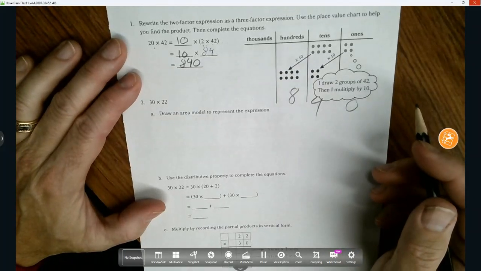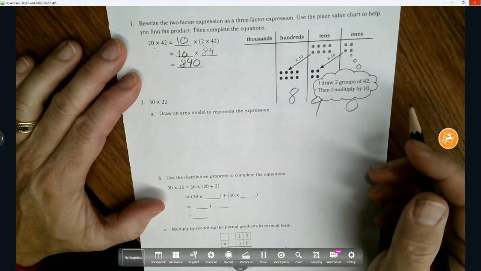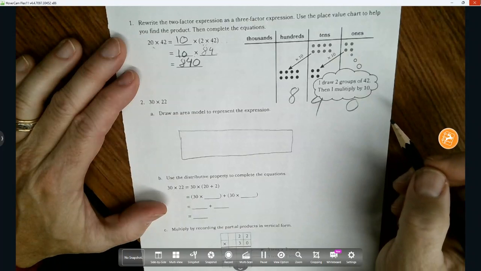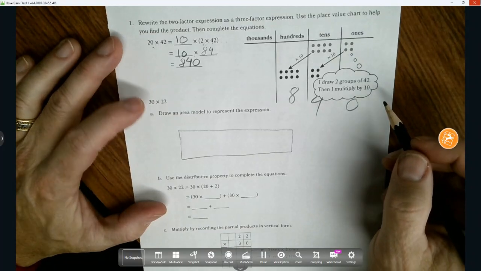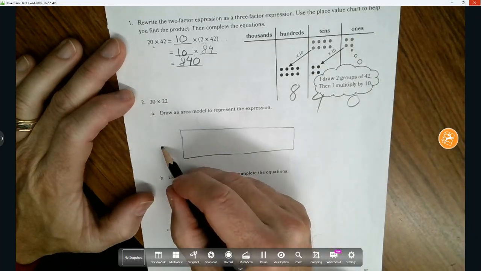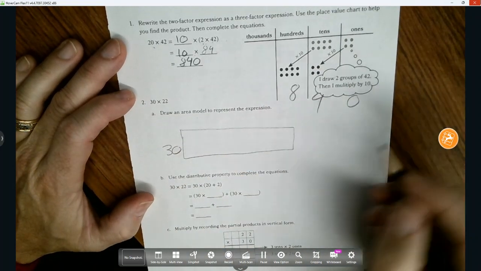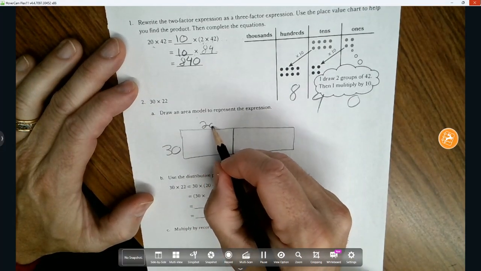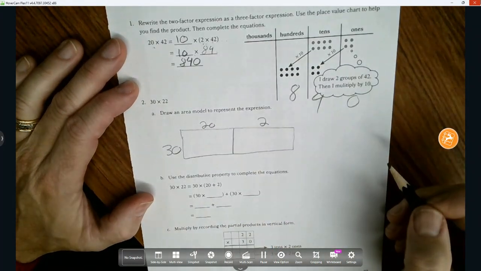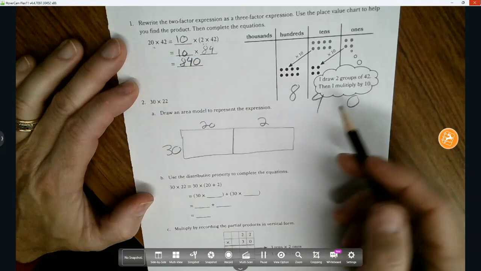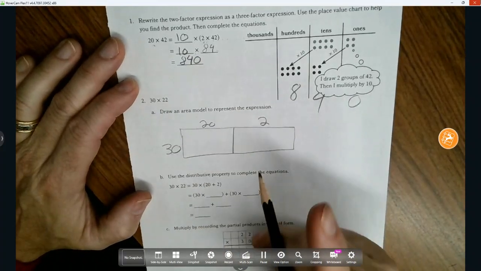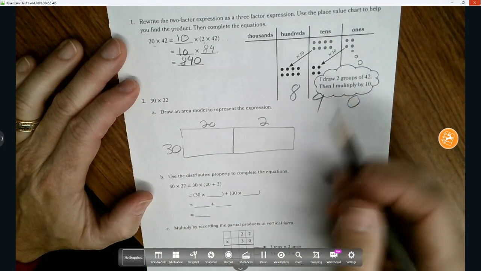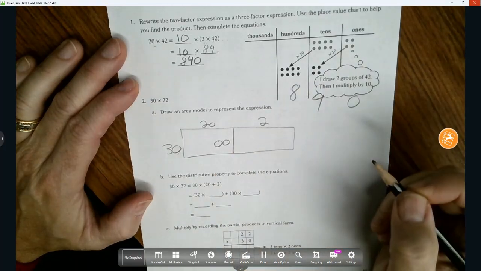All right, area model. Don't let the area model mess with you. Area model, we're going to break down. We're going to decompose 22. So let's decompose. So we got 30 here because that's what we're multiplying everything by. So I want to go 20 here and 2 here, because 20 plus 2 is 22. So here's the thing when you're multiplying and you have a 0 here and a 0 here. That means you're going to have 2 zeros in your problem.